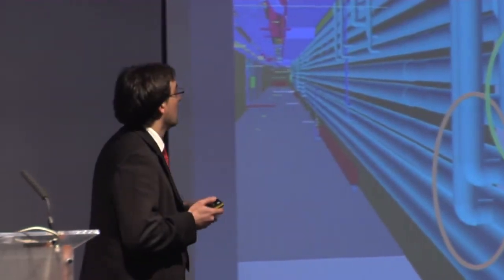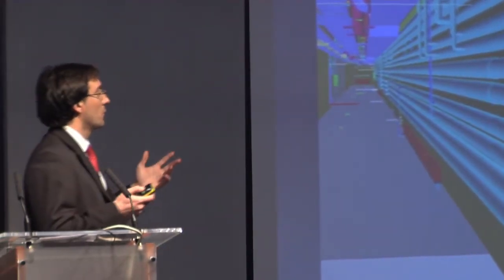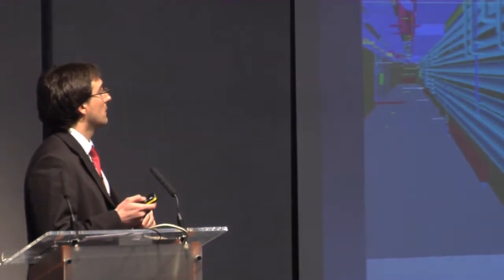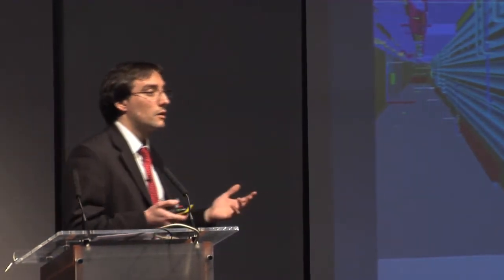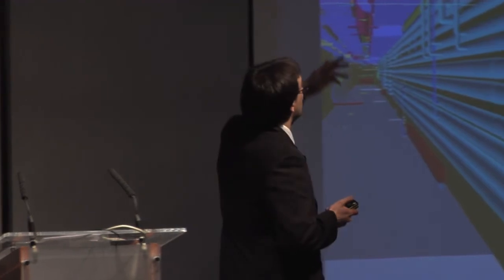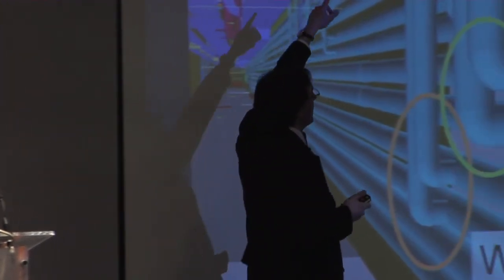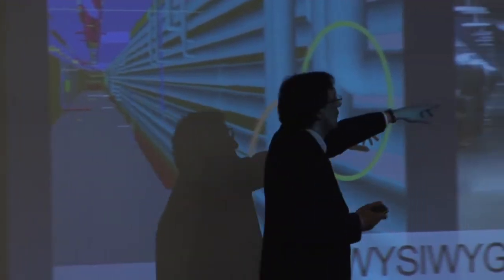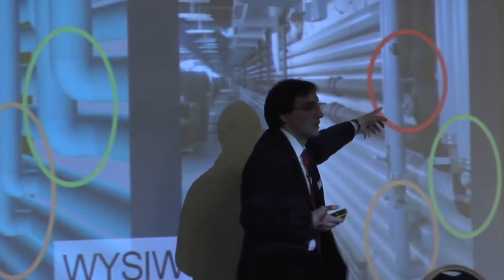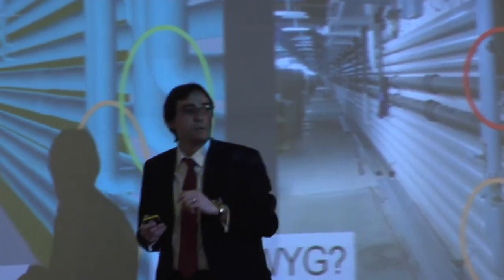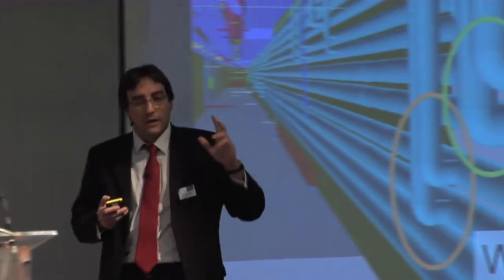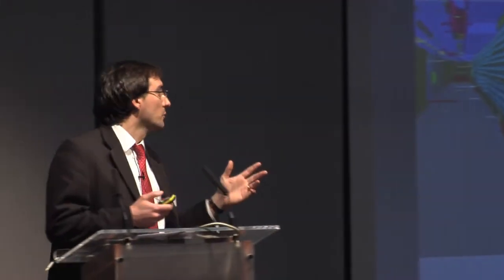Another example is the other pipes here. There are slight differences. And another major one here is that the valves appear in the model up there, but when they were built on site, they were built here. Okay? So it's, I don't know what the acronym would be, but it's what you see is almost what you get, but not quite.